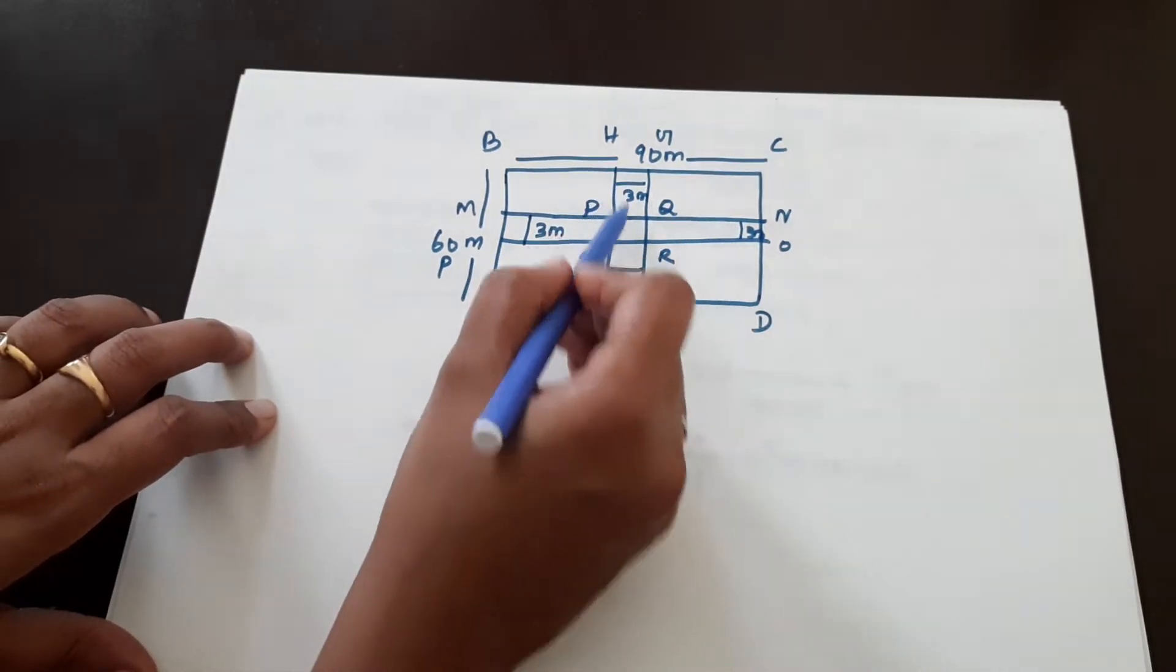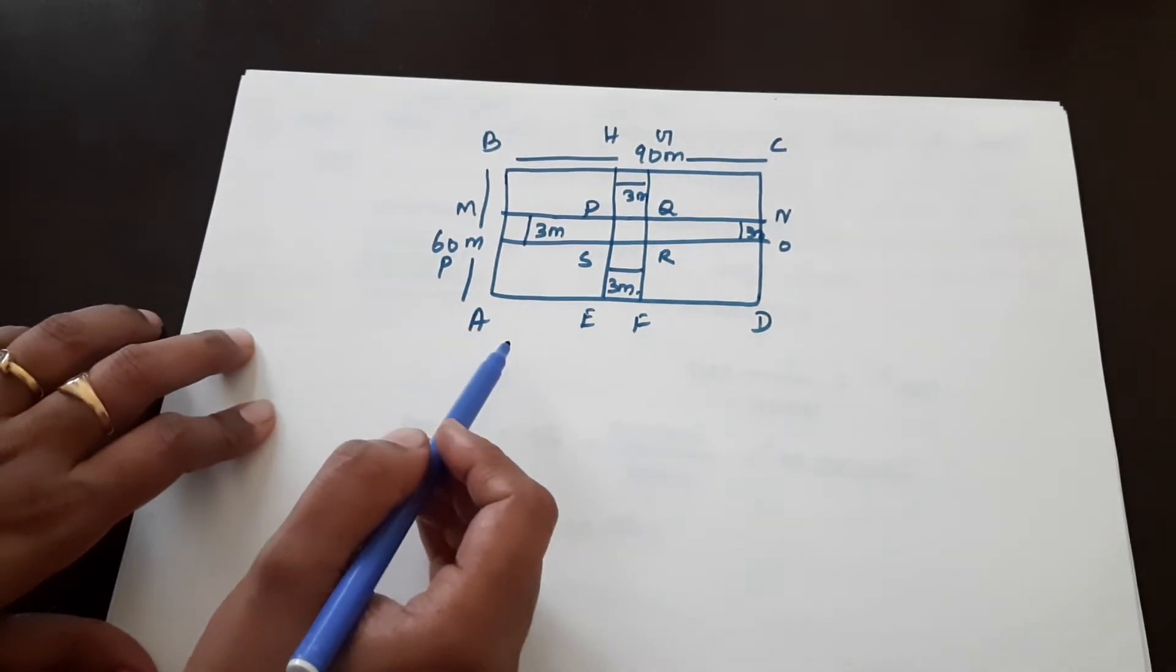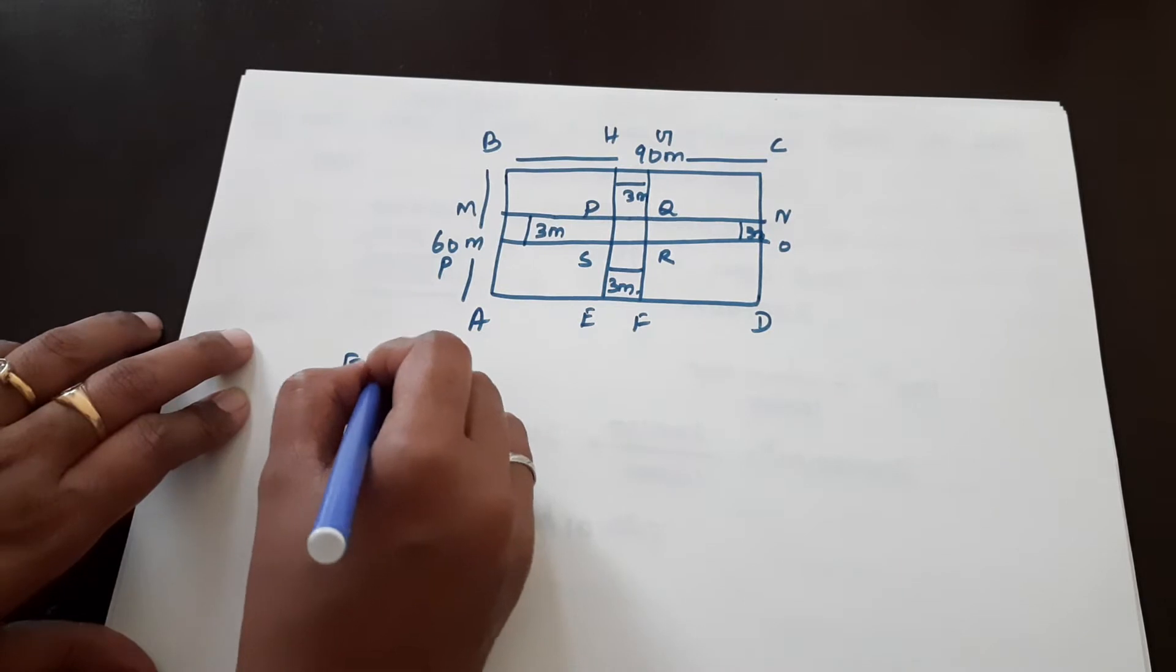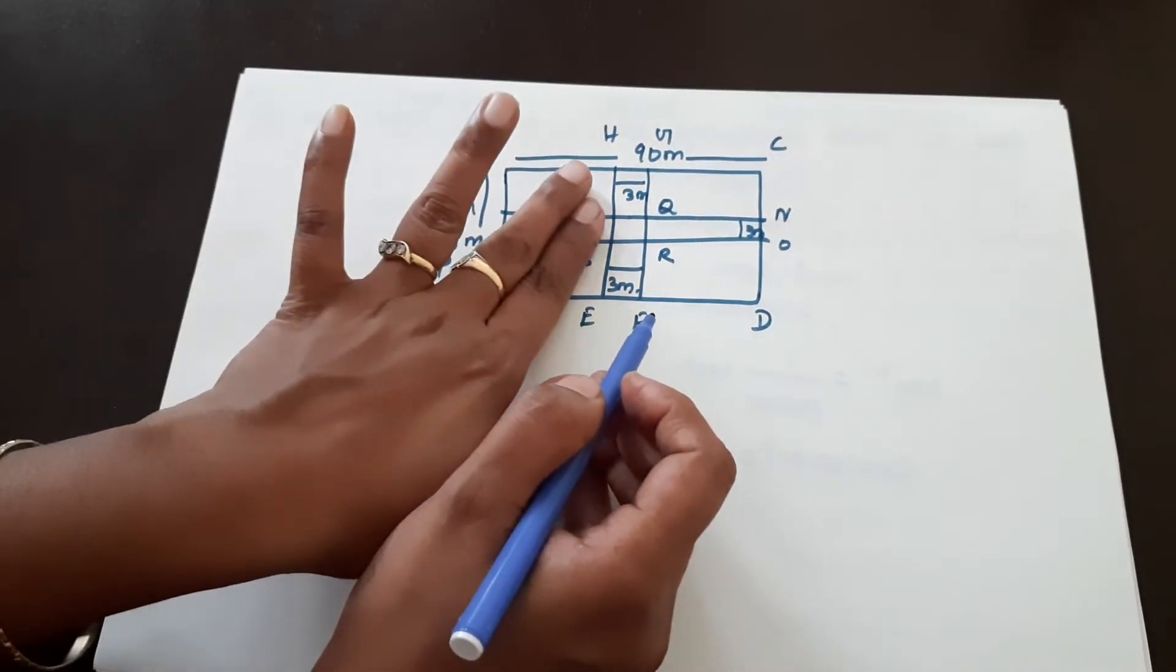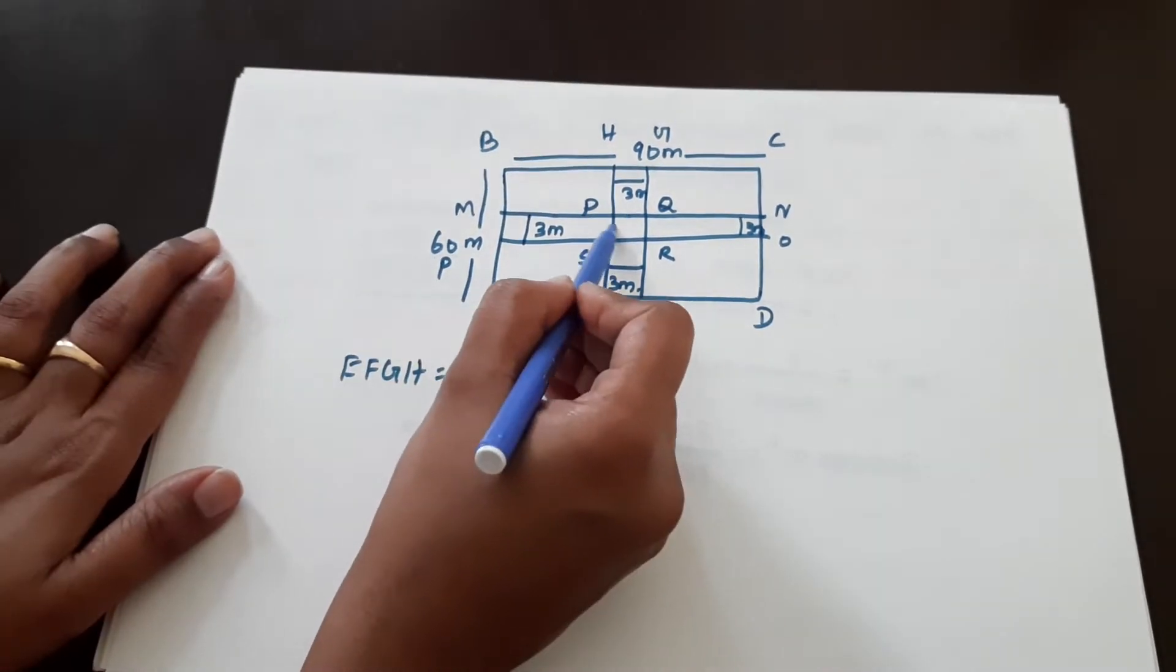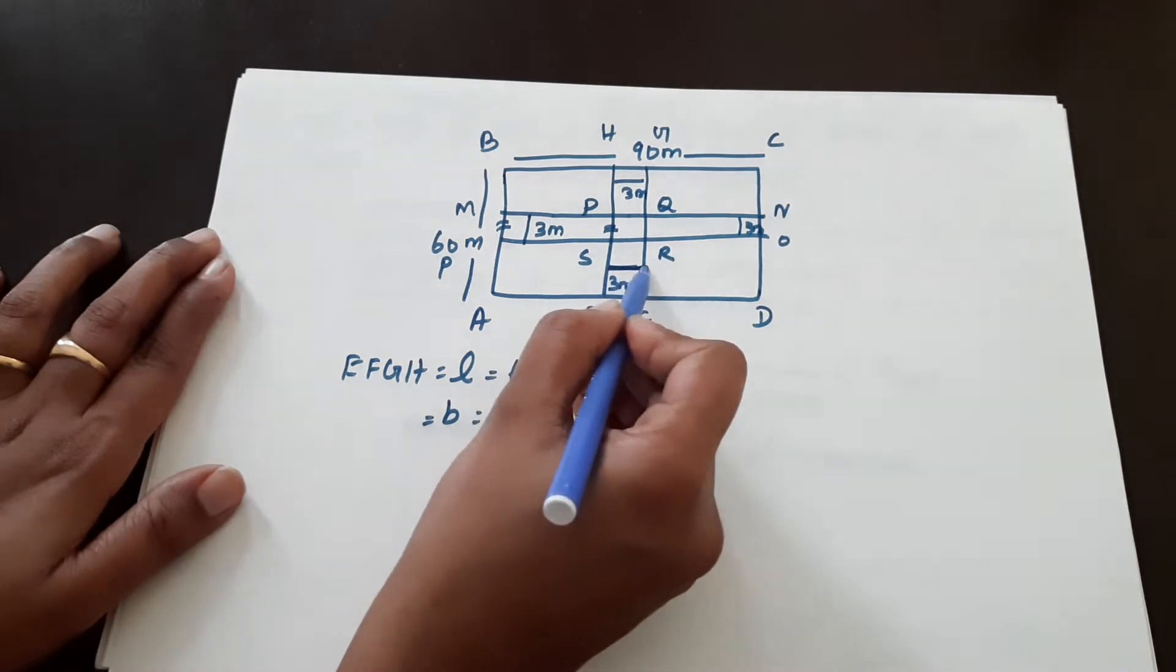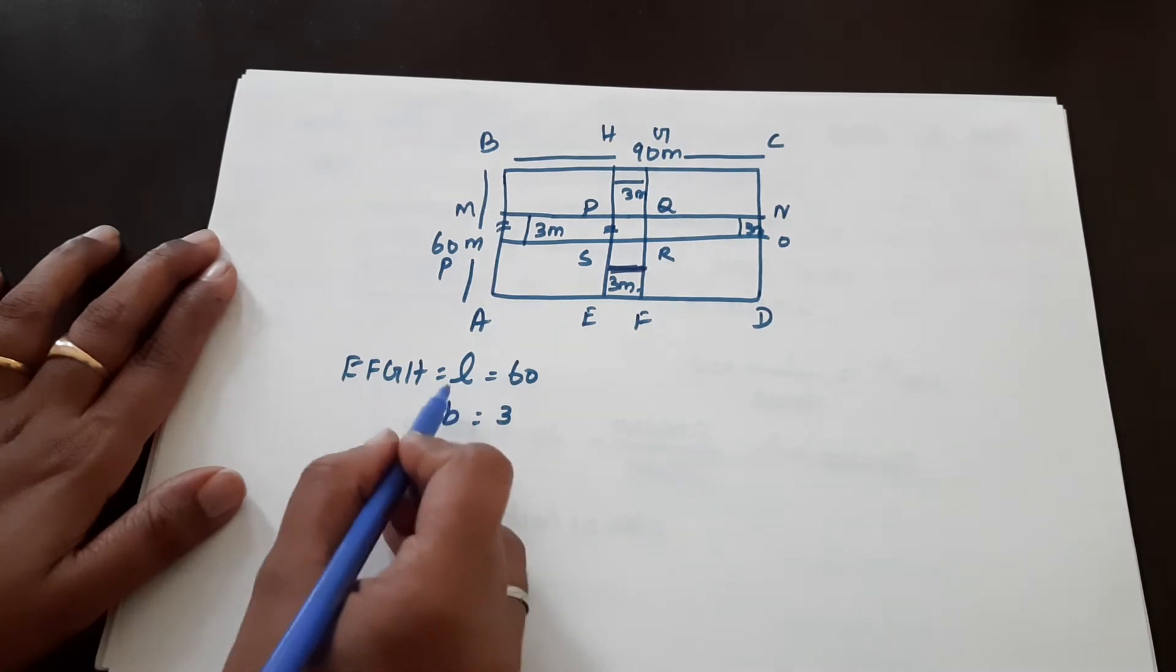So as we look at the rectangle axis, we are going to cross these two rows to make sense. So first we have to write this EFGH length and breadth. So EFGH length. This E length is this length. So this length is equal. So this length is 60m. So breadth is here. So this length is 3m. So this is EFGH length and breadth.